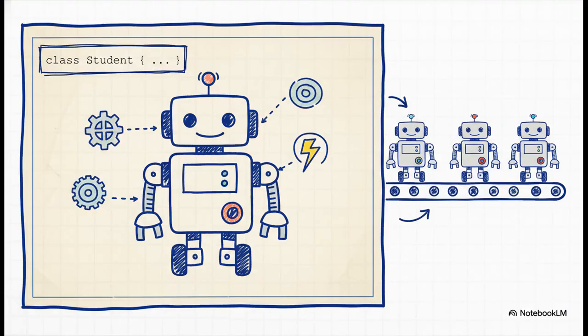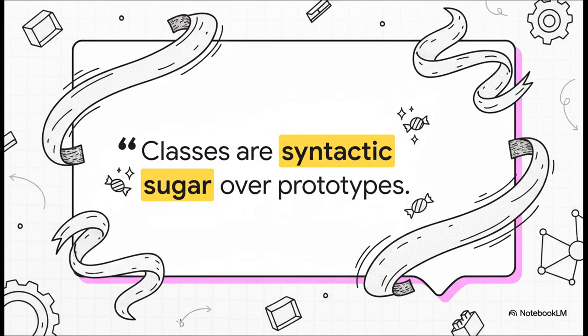Now, if you've ever worked with other object-oriented languages, this class syntax is going to look really familiar. It's just a clean, standard way to create a blueprint for your objects. It lets you organize your code into this neat little package containing both the data and the methods that operate on that data. But this slide, this tells the real story, and it's another one of those key interview insights.